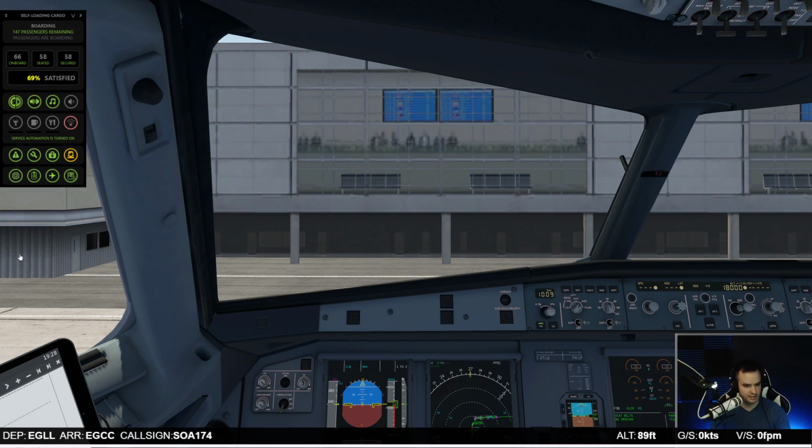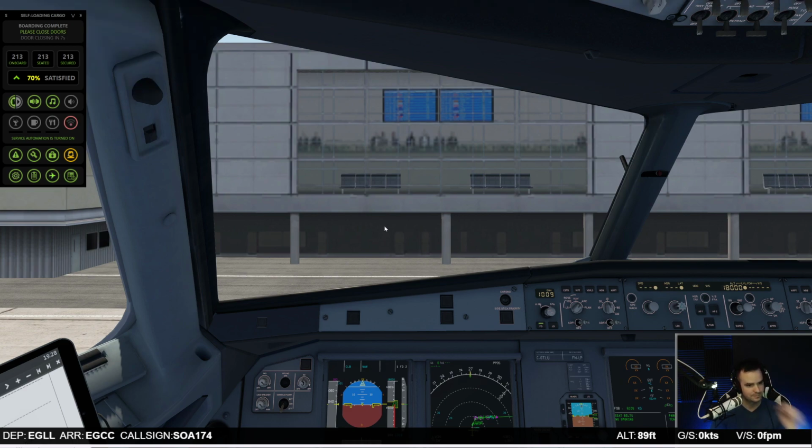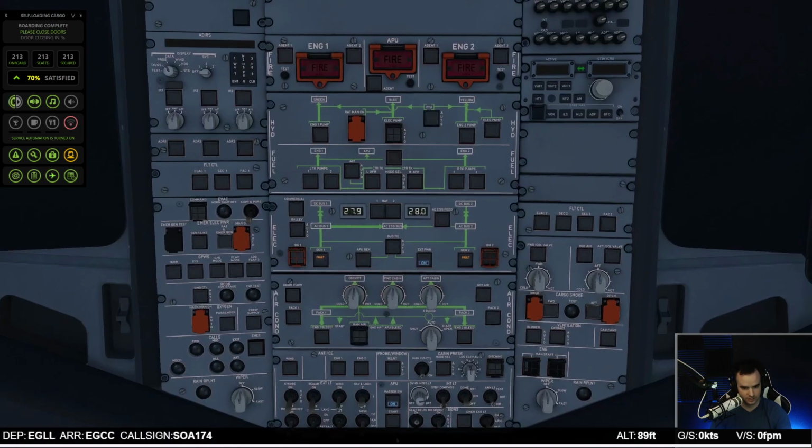Right click to instant board. Seems a bit cheating, but why not? Let's instantly board everybody, because that's legit. Ground to cockpit. Tow is driving up. Go and get the tow driven up here. Go and start the APU.